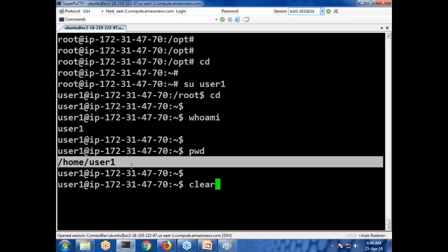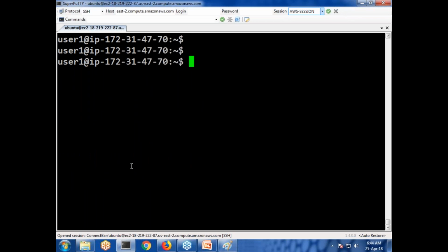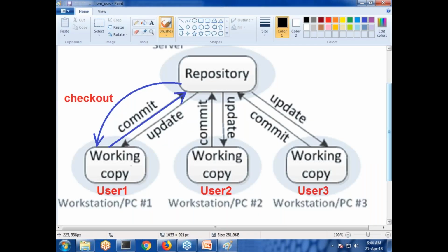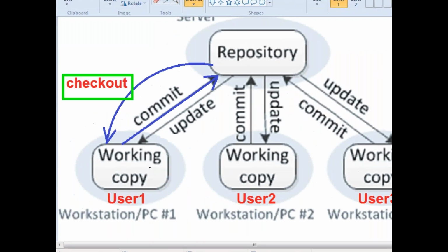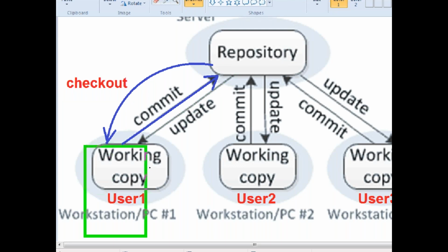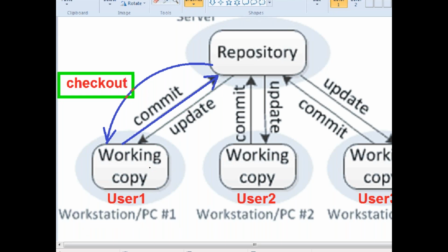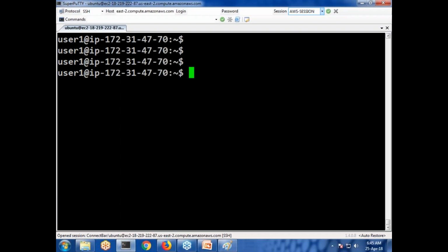So how will users get this code? How will the developers get the code? Here what do we have to use? Checkout or update. I said right, even the update command will get this code. So what's the command I have to use here? We are doing this process for the first time, so earlier we don't have any code, right? So you can go forward with checkout. With this checkout command, I'll get my code from the repository.